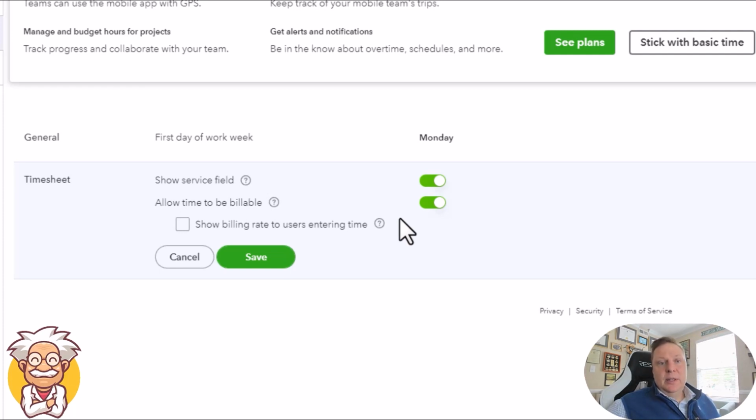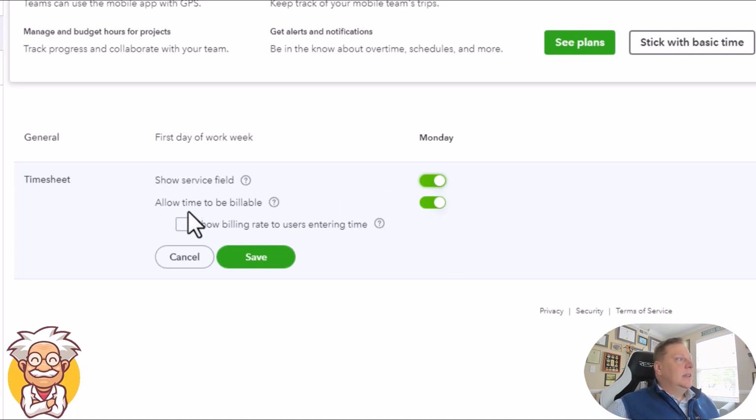If your employees are tracking, say, certain services for a customer or a client, then you will want to toggle this on. If you are not tracking certain services, maybe you only have one service that you do, just go ahead and toggle that off. No need to have it on there. So we're going to keep that on.